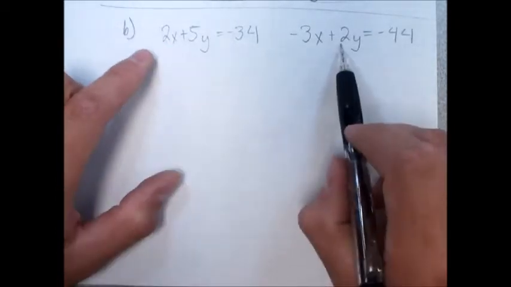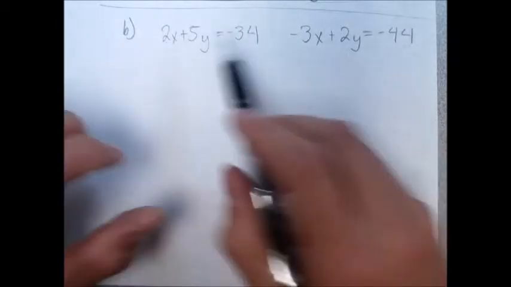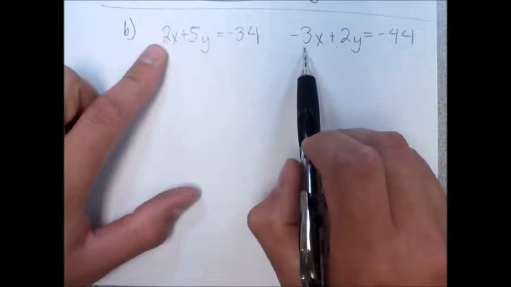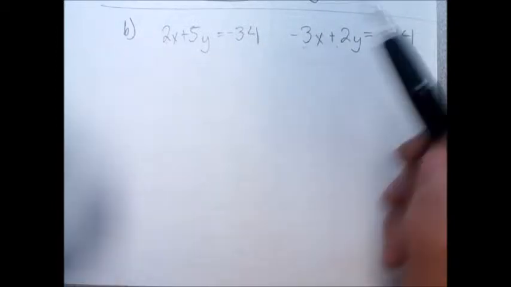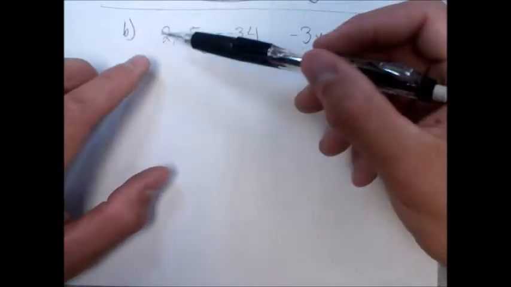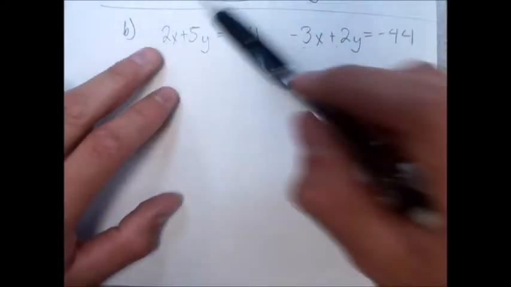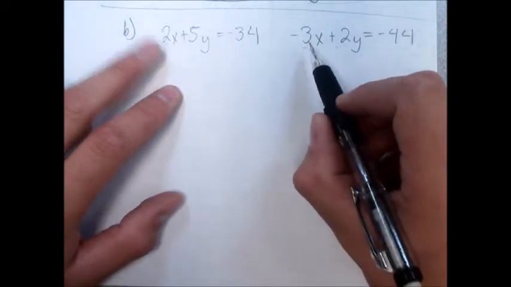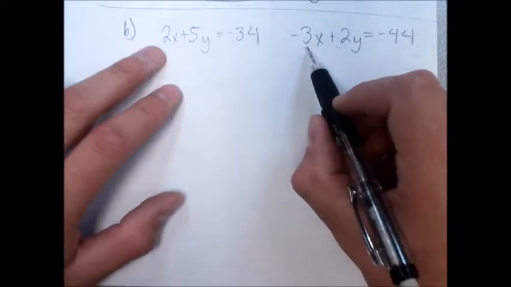Oh, I'm sorry. Right, that's a positive 2. So we have positive, positive, and a negative and a positive. Since these ones are already opposite signs, I'm going to go ahead and use those. Now, what I have to decide is a lot like finding the greatest common denominator. I need to find my least common multiple for 3 and 2, and it's going to be 6, right?